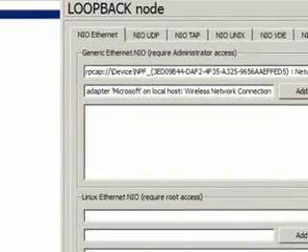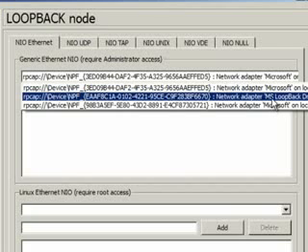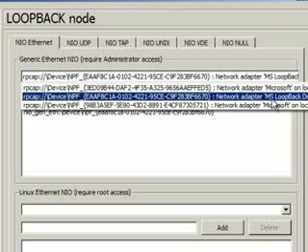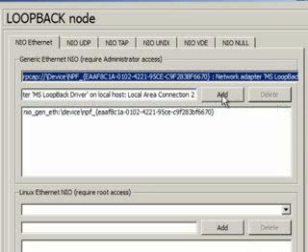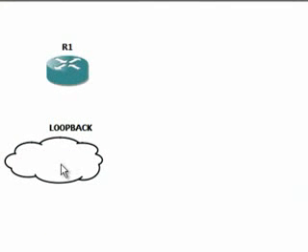And check this out right here. If I click down on this, all the interfaces that I have to choose from represent the actual interfaces on my machine. See this one right here where it says Microsoft Loopback Driver on Localhost, Local Area Connection 2. That's the one I want, so I'll highlight that. Click on Add, and now that logical interface, my Loopback interface, is going to be the logical interface for that cloud. So again, I just did the drop-down, highlighted my Microsoft Loopback interface, and then clicked on Add, and it put it in the list. Once I click on OK at the bottom, now that's the property of that cloud.